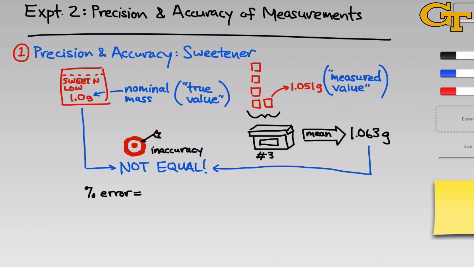How do we quantify inaccuracy? It's just the distance or difference between the true and measured values — a simple subtraction. But that difference alone doesn't give us enough context to appreciate how inaccurate a measurement really is. For example, here the difference is only 0.063 grams, which is a relatively small percentage of the true value of 1.0 grams. If we were measuring milligrams or nanograms, a difference of 0.063 grams would be massive. To appreciate the scale, we need to divide that difference by the true value, which normalizes everything so we're seeing the difference as a percentage of the true value.